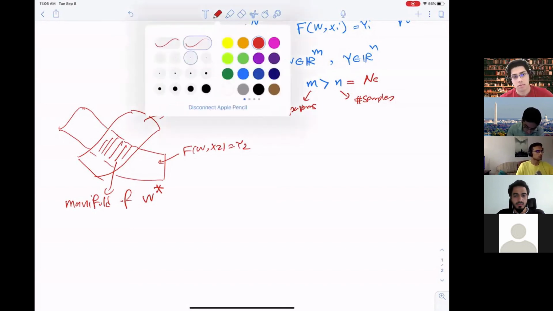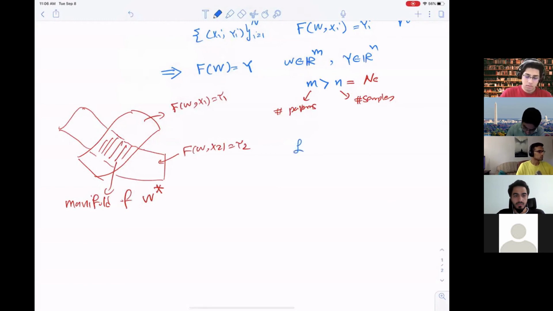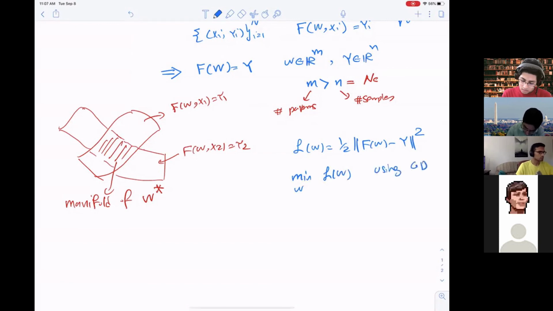So in order to find these solutions, we define a loss function. Mostly we use the quadratic loss because it is easier to analyze, but some of the arguments that we covered, in fact, can be applied to other loss functions. And we minimize this loss function using gradient descent, or stochastic gradient descent, and we want to understand why gradient descent in this regime finds a good solution, w star, for us, that can exactly interpolate the input-output relationships. That's basically the whole idea of the previous lecture and today's lecture.